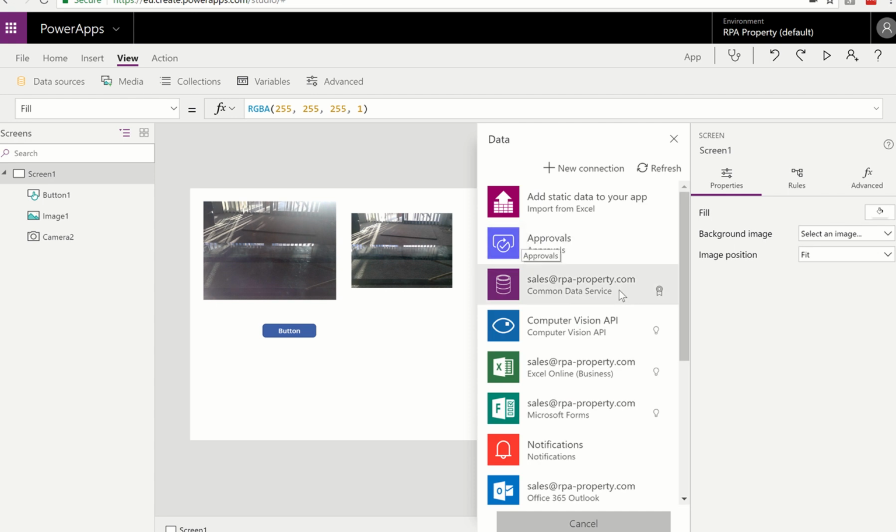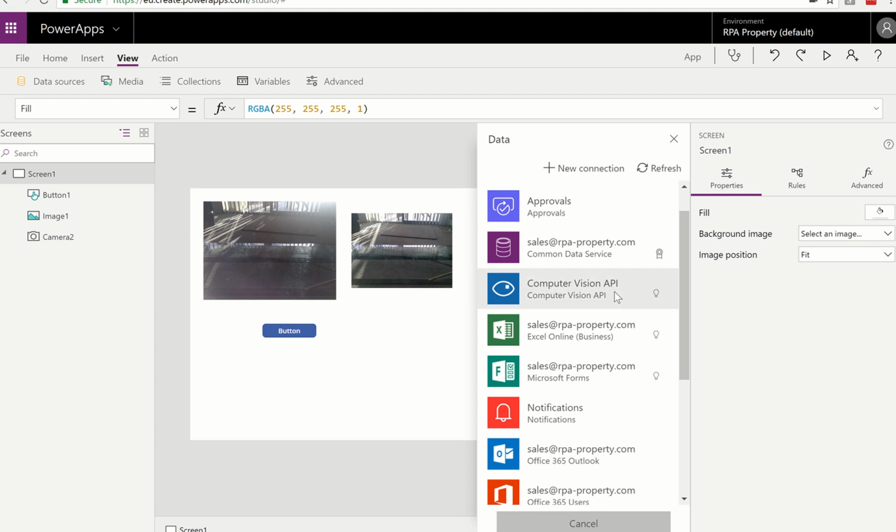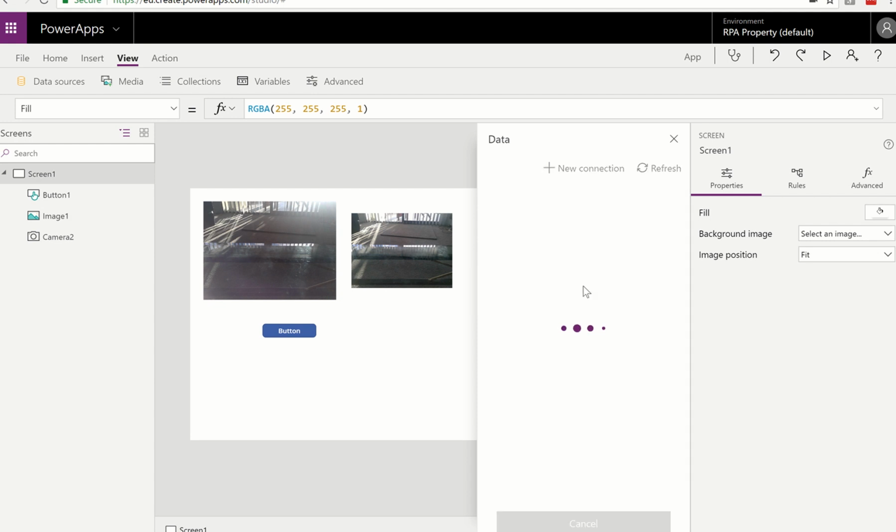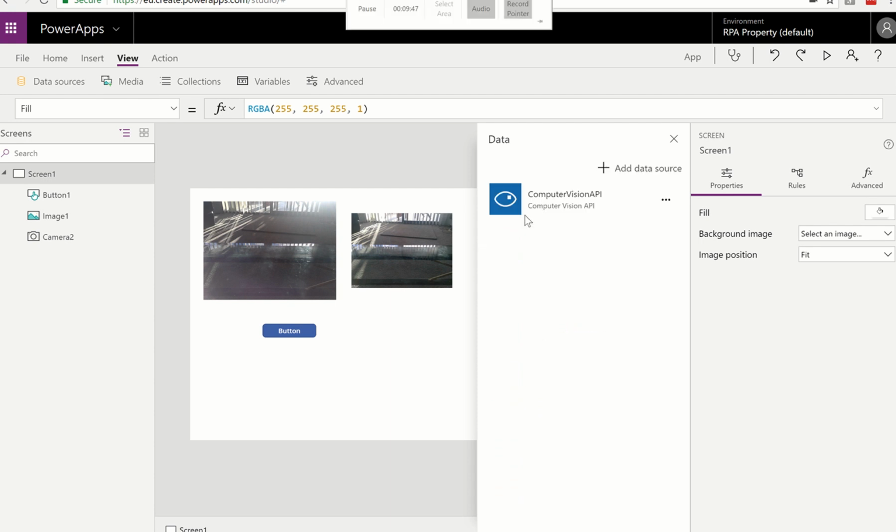Okay, there we are. I paused it for a moment just because my machine was going a little bit slow. And here we've got the computer vision API. Now, as I say, in part 2 I showed you how to add that computer vision API, so I'm not going to go over the same ground again. I'm just going to click to select it. There we are. So now I've got that added as a data source.